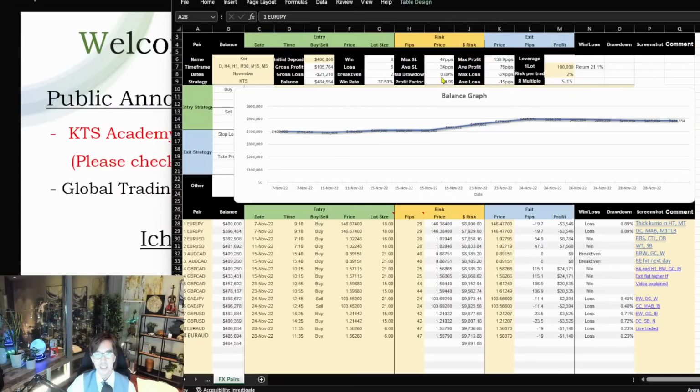I'm sure in MT5 and MT4 you can also download the performance, and you can check the max drawdown percentage. This should be less than 1% if you take 1% stop loss. If you take 2% stop loss, then max drawdown should be less than 2%. So this is something you check first. And then the PF should be more than 3 in live trades, and you should be profitable in the long run. So yeah, that was my overall performance here.